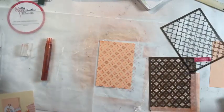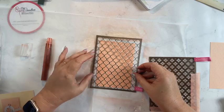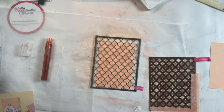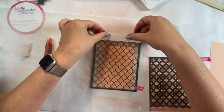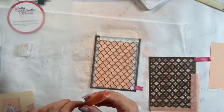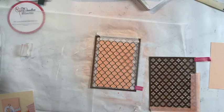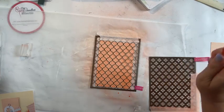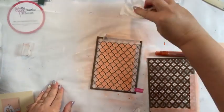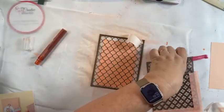There we go, that's my patterned paper. I want to add a little bit more detail, so I've got my other mask that coordinates with the first one. A few weeks ago I taught you about these layering masks. We used these masks at our retreat on the weekend with embossing paste. I'm going to do a little bit more ink — I had a few blotches but that's okay. It also depends on the angle you use your spritzer at how blotchy it goes.